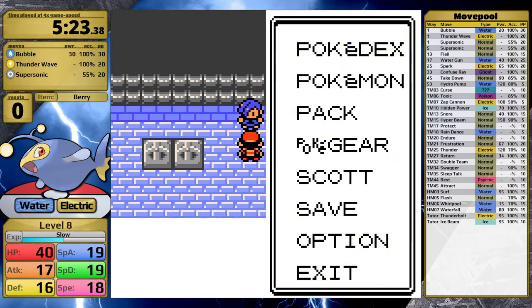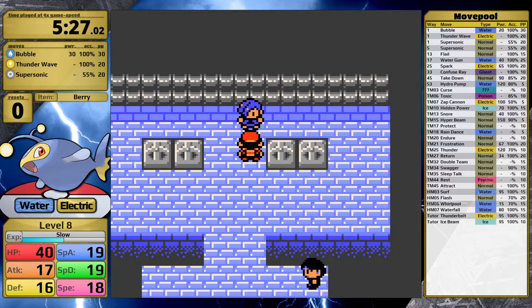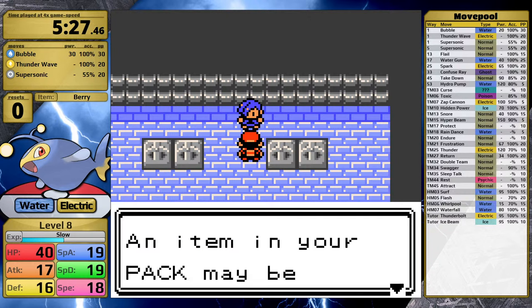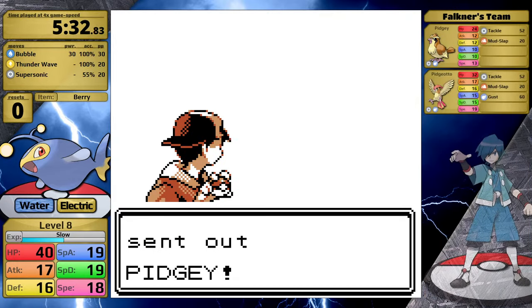What is happening? My B button isn't working. One second. Why is my B button not working? It should be working. Okay, well, we'll find out. Here we go. Well, that's activating select for some reason. I'll have to fix that after. Okay, Faulkner.